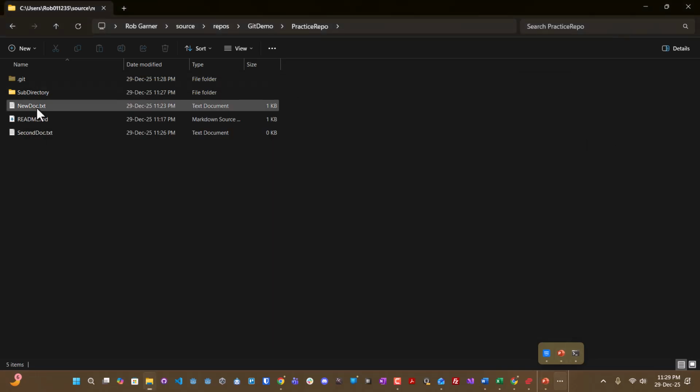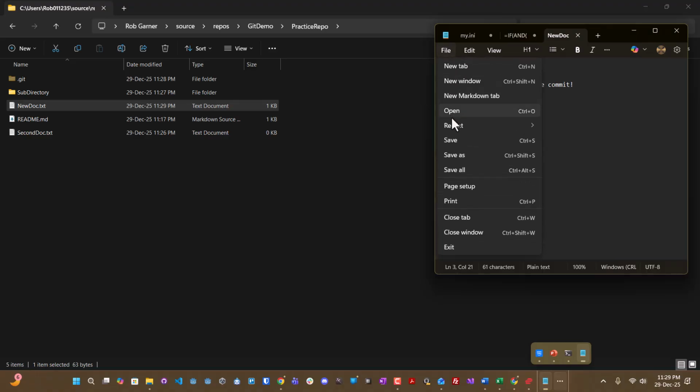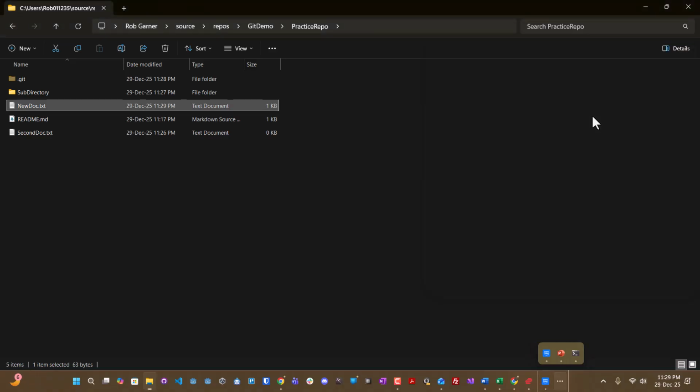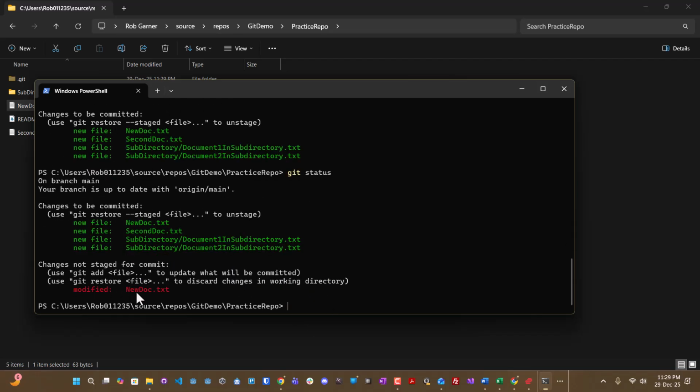Now let's open up the original document, and I'm going to modify it. I'm going to save it. And then I'm going to do another git status. And you'll notice that now this went from being staged to being modified.